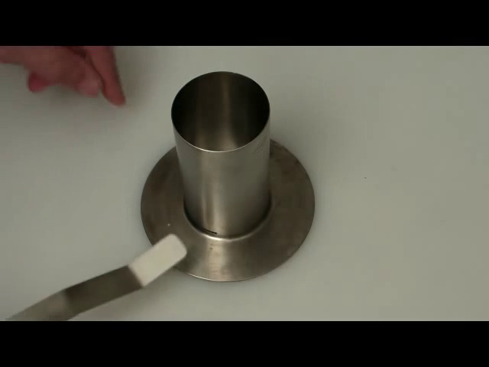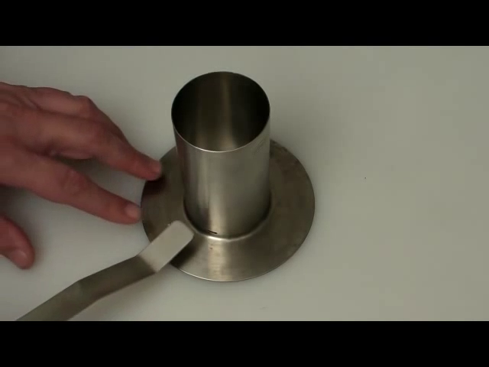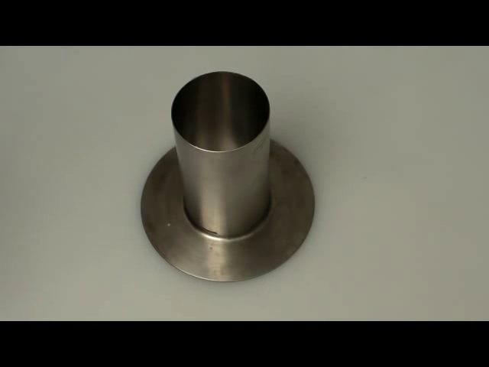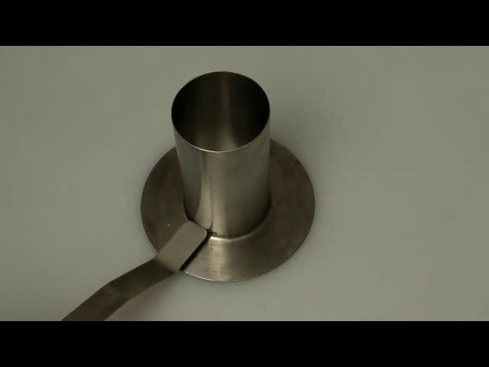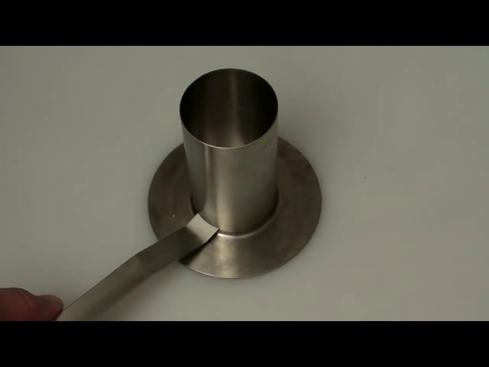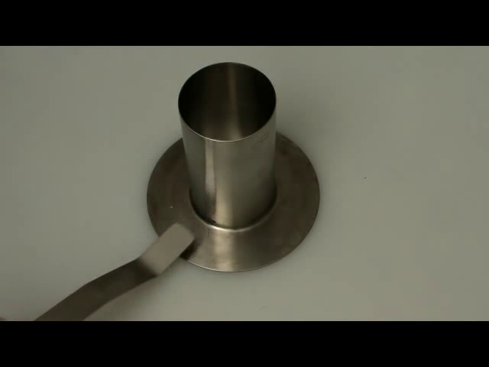Now the nice thing about this is the handle's removable, so once you put the chicken on there, of course you don't want to have the handle on there while it's roasting because the handle will get very hot and you need to have a lid down on your grill. But once it's done, you just insert it wherever you find an opening and take it out. So I'm going to show you how it works on the grill and we're going to do a chicken for you.